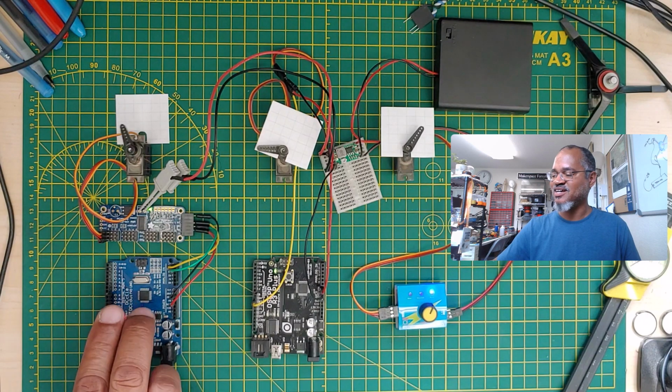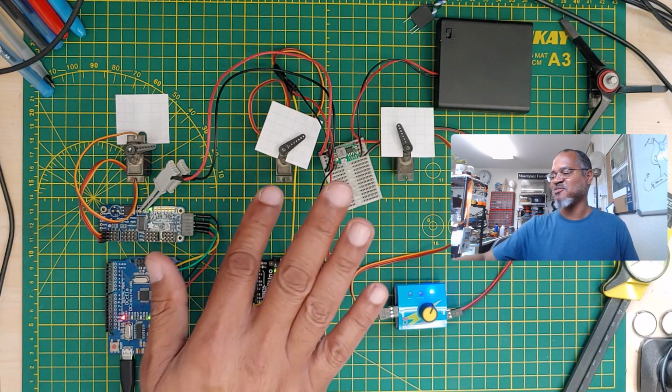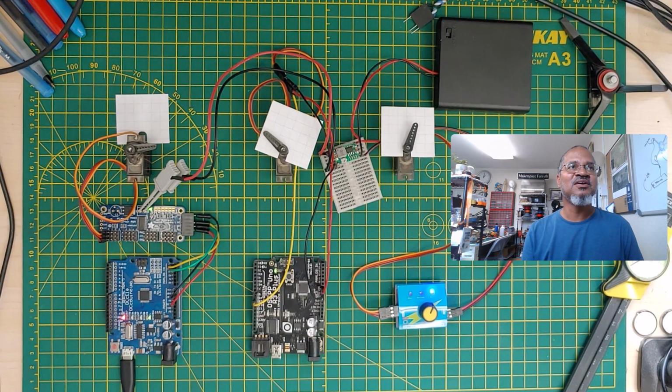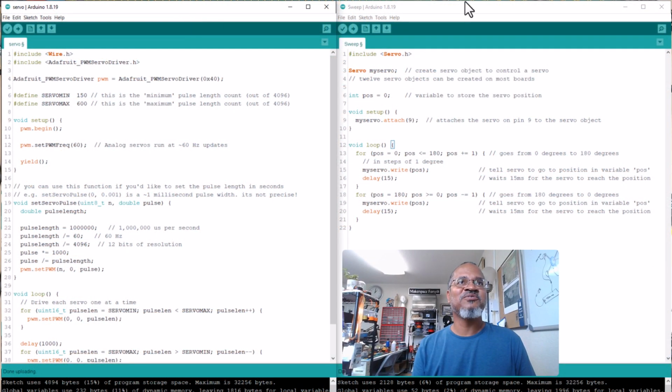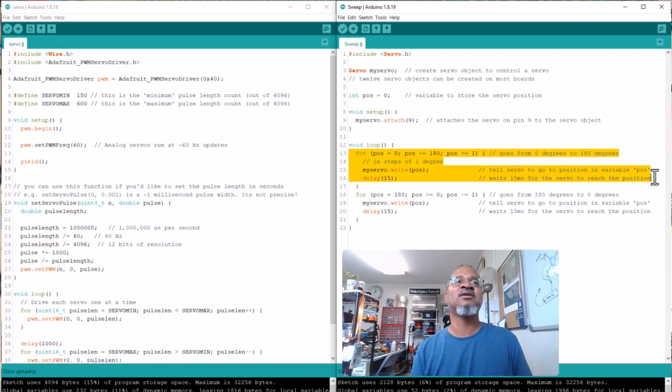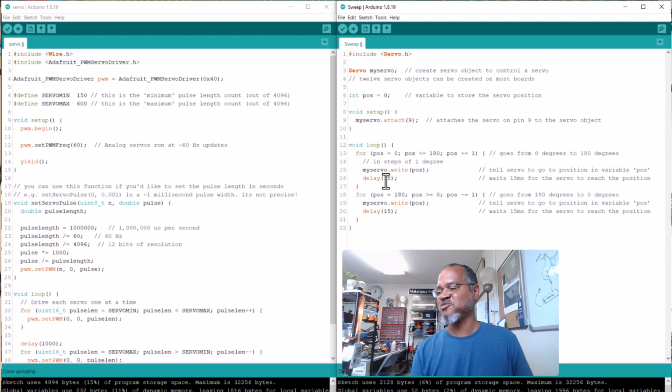Now the difference in speed is this. I'll show you. These are left and right respectively. So this is the setup that we have here. Our right sketch is just stepping through all the positions, and it's got a little bit of a delay there so that the servo can actually reach that position. There's no feedback, so we have this delay here to ensure that the servo actually reaches that position before it adds to the next position.